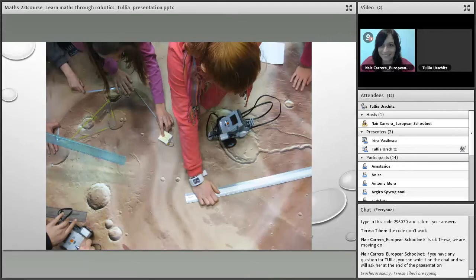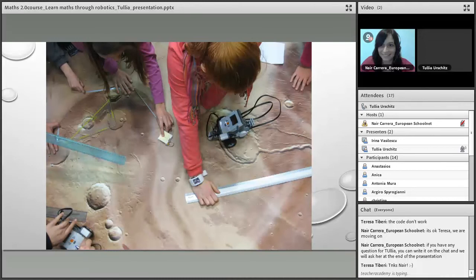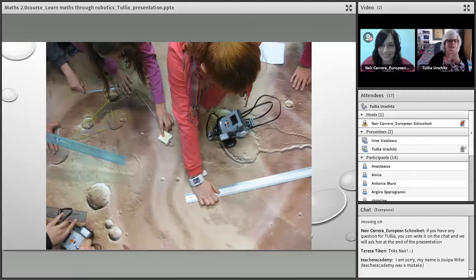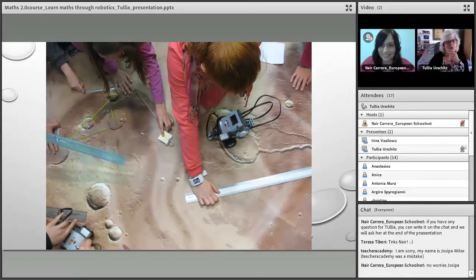I was in this picture. You can see some girls who are working on Mars. I was telling you before that it's important to work with the scenarios. So you can teach a lot of contents, but it's better to put them inside a story or a scenario, because it makes things more fun, and it's easier to involve all the students and get them taking an active part in the exploration.